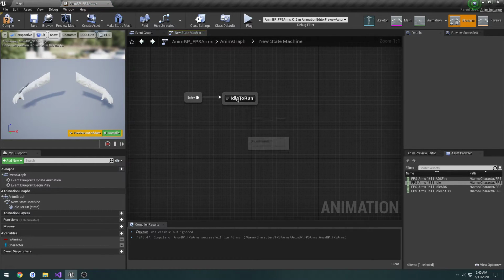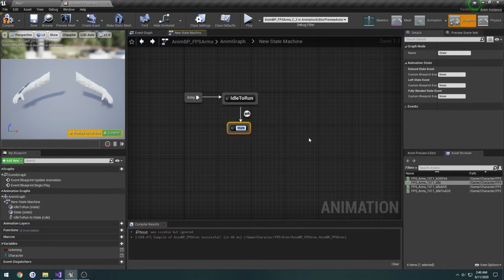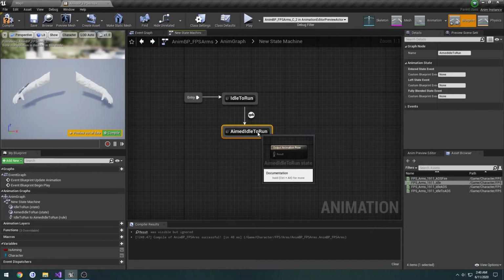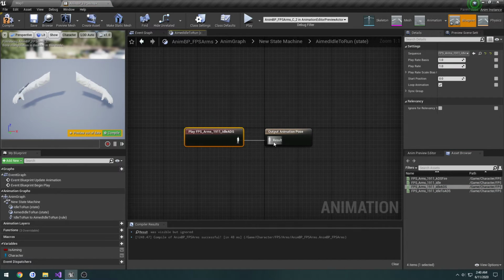Then I'm going to break out of here and add another state. I'm going to call this one aimed idle to run. Here I'm just going to do the idle ADS, like so.